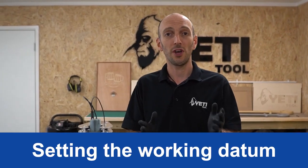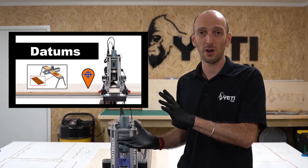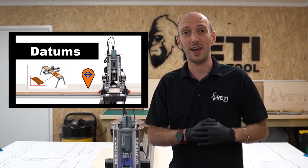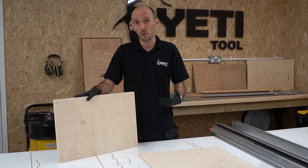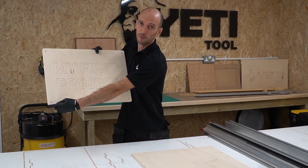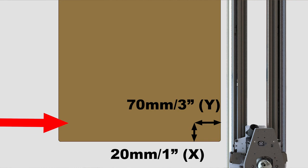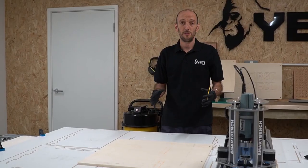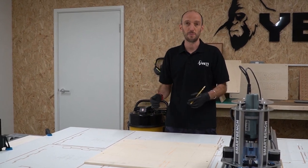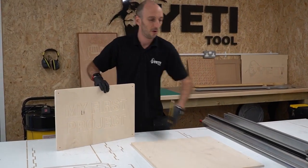Now it's time to set SmartBench's working datum. There's a video on this and if you're new to CNC you need to watch it because it explains how datums work. The brief version is that by setting SmartBench's working datum we can position where the job files are going to get cut on the machine. If you've downloaded the job files from our website, we positioned the datum in the bottom left corner of the project — in this example, the working datum will be placed on the stock exactly here. This position ensures all the rollers on the upper beam will be in contact with the top surface of the stock throughout the job. I'm going to mark that with a pencil now. We also positioned our Z datum on the bottom surface of the stock.